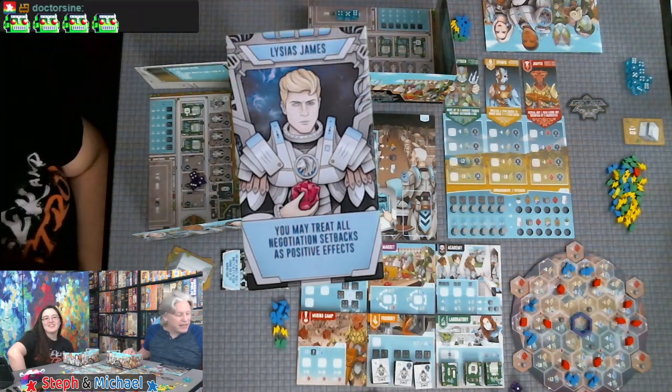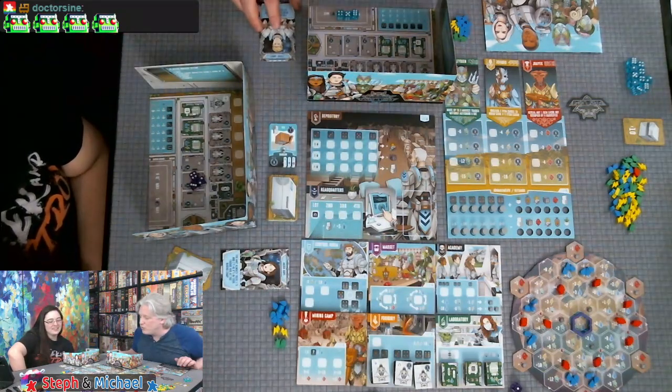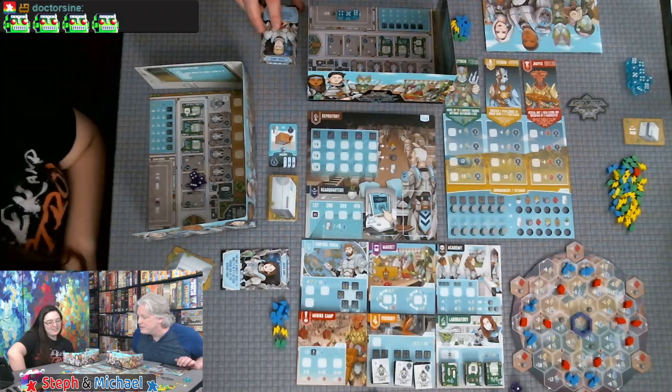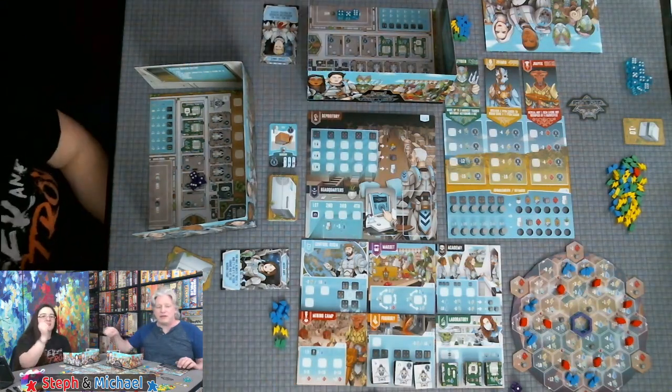My player ability is I may treat negotiation setbacks as positive effects. Steph says she can treat 1s and 2s as 6s on her farms and mining camps. So in the mining camp and on the farm.